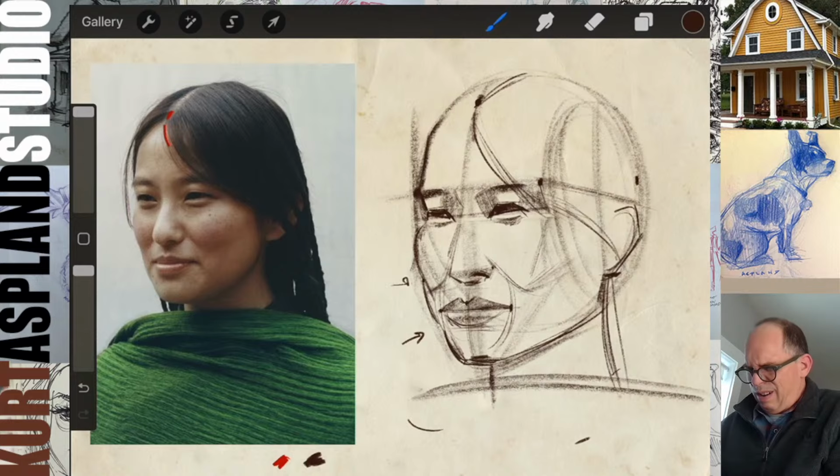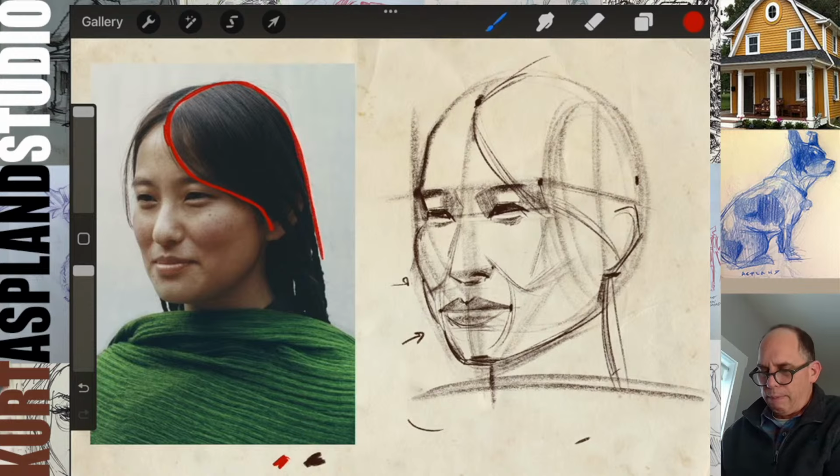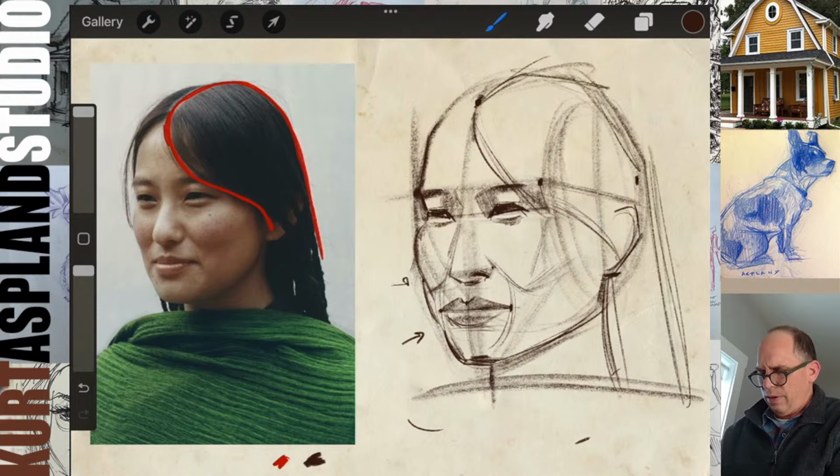Okay, so now I'm just gonna squint because I want to block in her hair. I want to get the right size of her hair here. So what I'm doing is really kind of in one big view. I'm looking for this. I'm trying to envision that big shape. So let's see here if I can do that, and you could do it on your end. Trying to match that shape, and I'm just gonna come down here. This is a nice S curve.